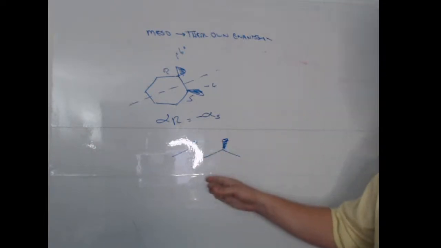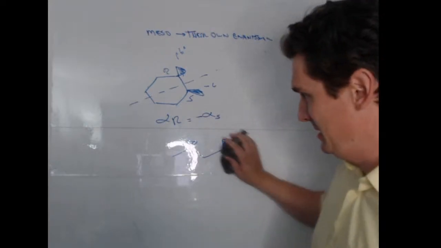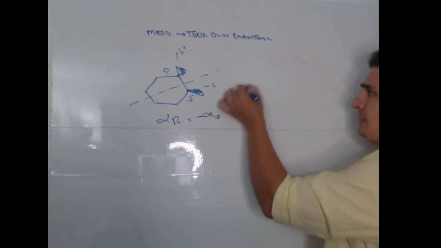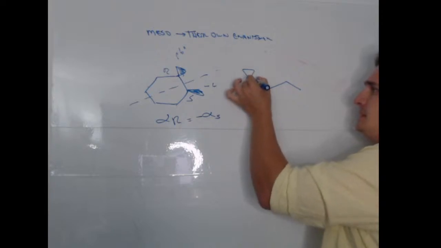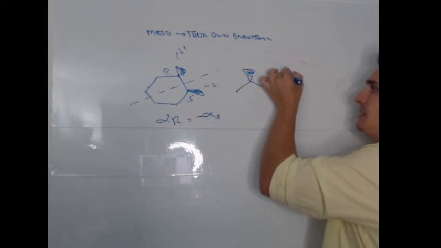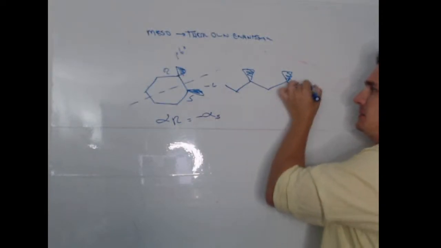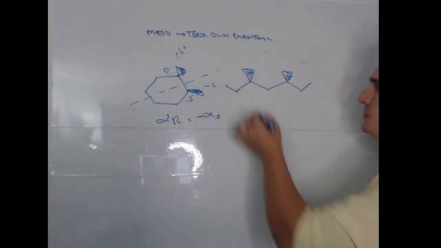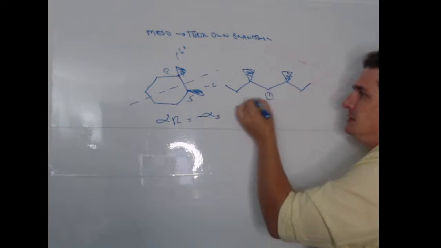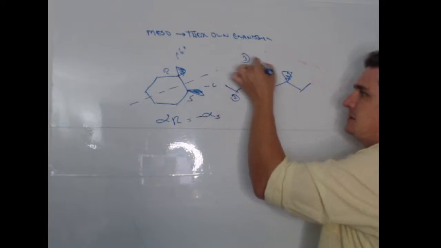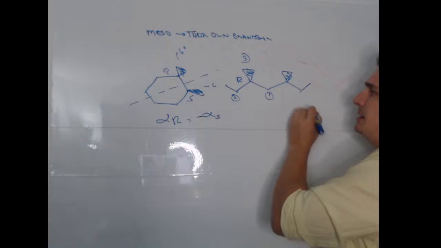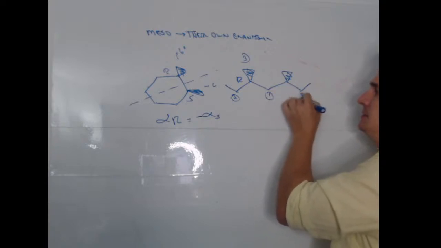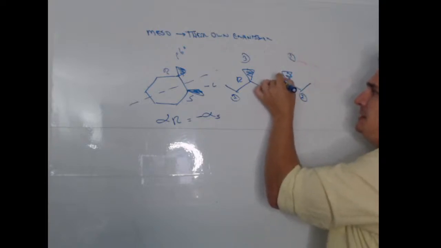Now, this is just a bad example because you can see that it's got a mirror plane. But if we look at this one, there we go. So these two are chiral centers. So this one we have highest priority 1, 2, 3. So this is going to be R. Highest priority 1, 2, 3. It goes in opposite order. This is going to be S.